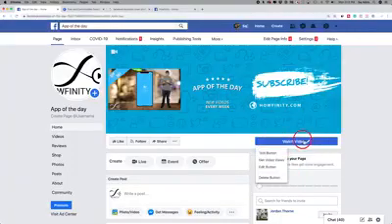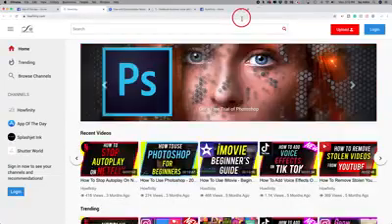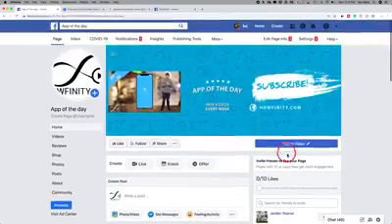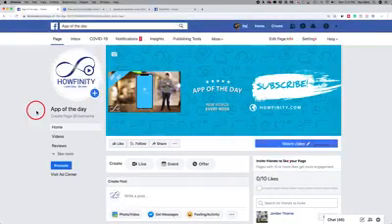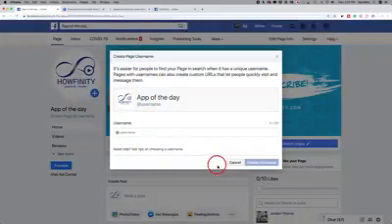Now you could see that shows up right over here, and I could always go ahead and test this to see where it takes me. And it took me right to the website. So that's a very handy option over here to put whatever you want people to do the most to be the most actionable button right on top. And one of the last options I wanted to show you is right here where it says create page at username. Click this text. And this makes it a bit easier for people to find you if you have a username.